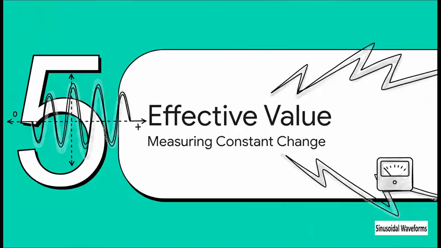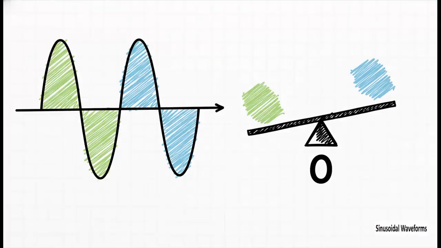Okay, so this brings us to a really practical, real-world problem. If the voltage of a sine wave is constantly swinging from a positive peak to a negative peak, and it's literally zero twice every single cycle, how do you assign a single, useful number to it? How do you measure the power of something that's always moving? Well, here's the catch. If you just try to calculate the average value of the wave over one full cycle, you get a big fat zero. The positive half of the wave perfectly cancels out the negative half. So a simple average is totally useless. It tells us nothing about the power it can actually deliver.